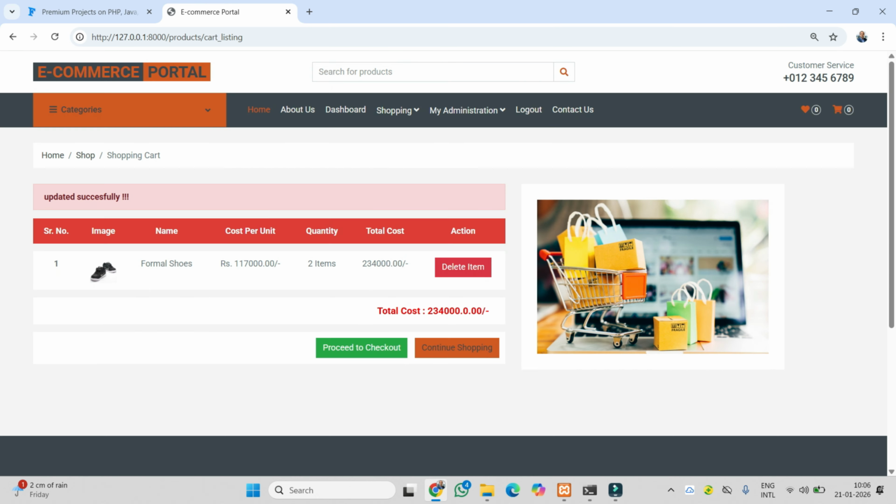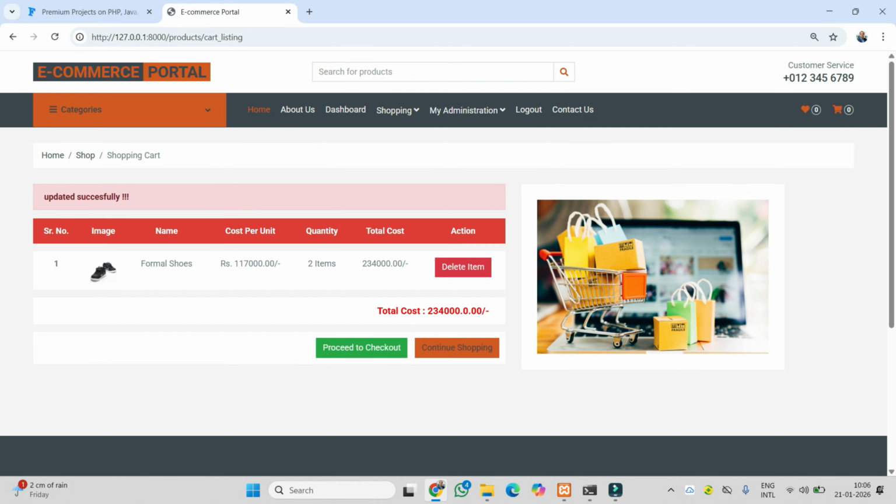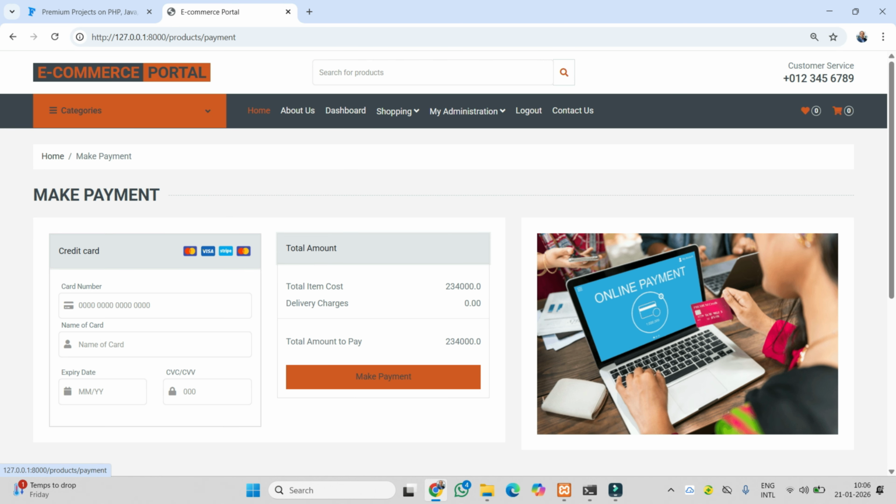Click on add to cart. You can see your cart has been updated successfully, with the name and the cost per unit and quantity. I think you buy 2 pairs. If you buy 2 pairs, you click on quantity 2, and you can see the amount gets calculated automatically. Then click on proceed to checkout.